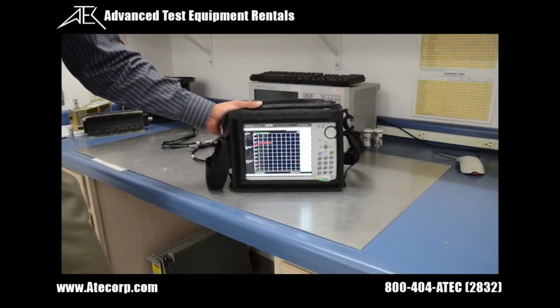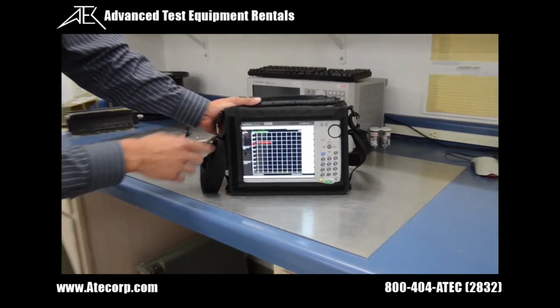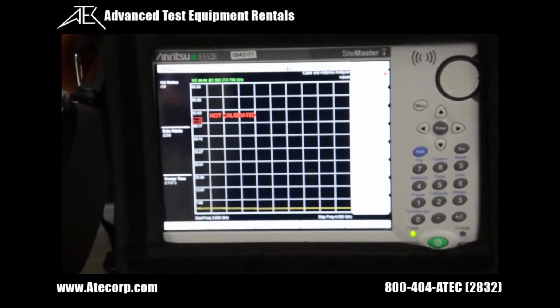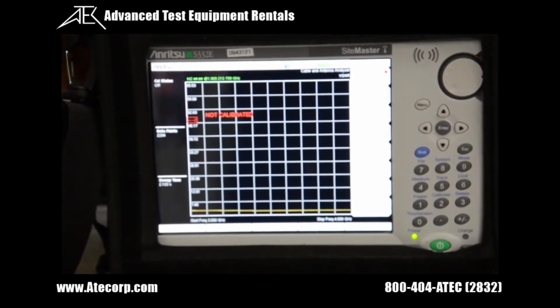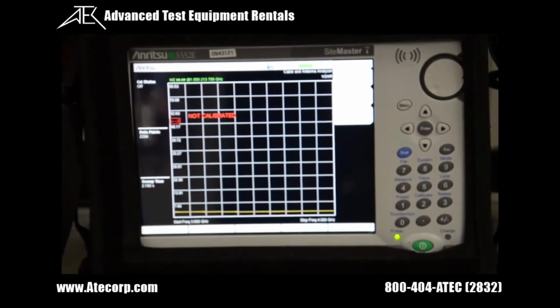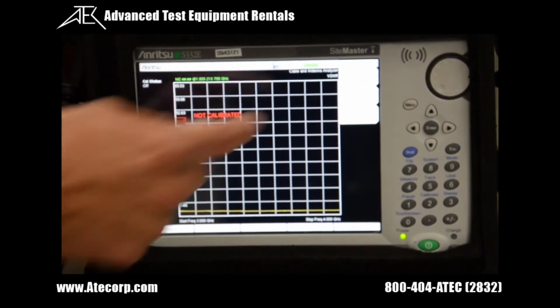The first test that we're going to do is a VSWR measurement on a simulated antenna. But before we can actually perform this test, the SiteMaster is prompting you that this instrument is not calibrated. So we're actually going to perform a quick self-cal right now. And to do that, you're going to press the Shift followed by the Calibrate button to take it to the calibration mode, and then you're going to press Start Cal.